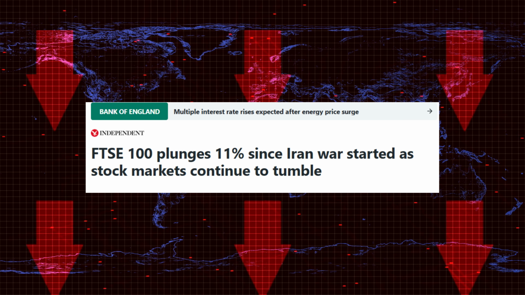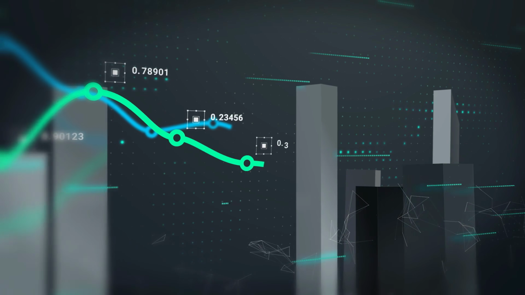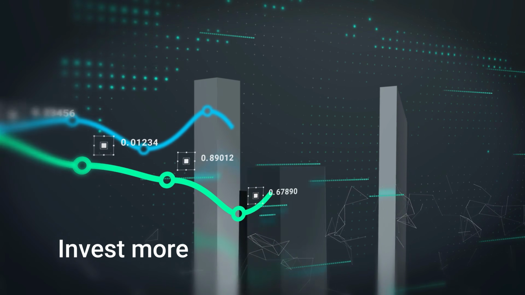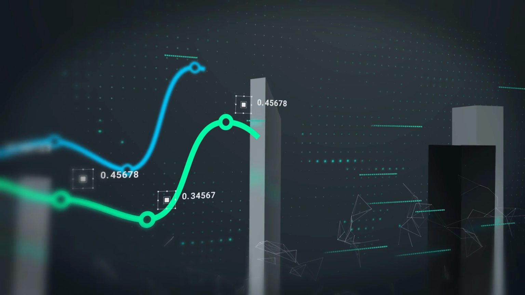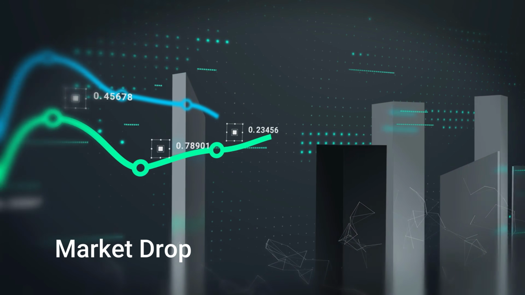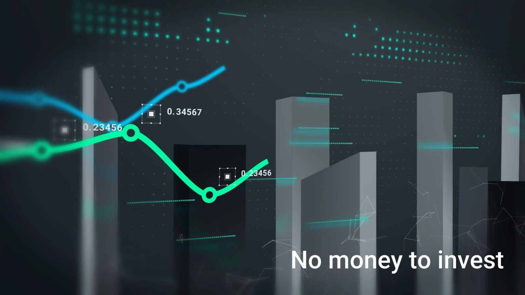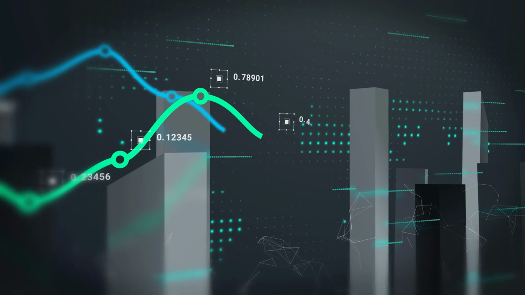For me personally, this is when I like to invest and buy up stocks and ETFs at discount prices. The problem is that we don't know when the bottom will be, and the news is changing every day, and no one frankly knows what will happen and when this conflict or war will end and the strait will reopen. Often investors will invest on the news, then the market drops lower and invest more. Then a tweet comes out saying the war is over for the market to jump up, only for it to not be the case and the market drops some more, and eventually you run out of money to invest any further as the markets drop more and we miss out.